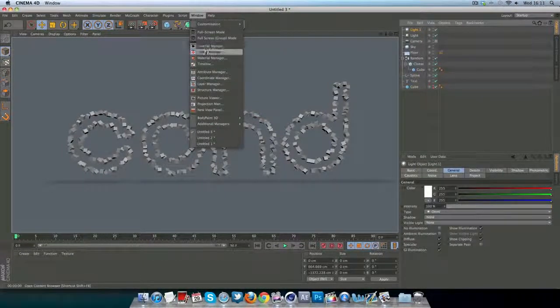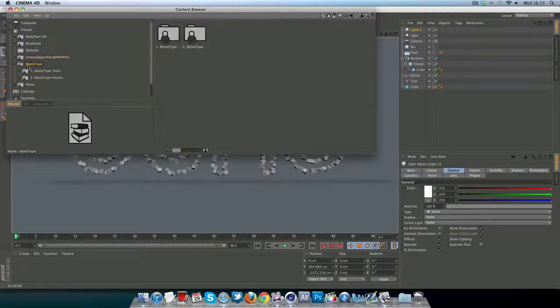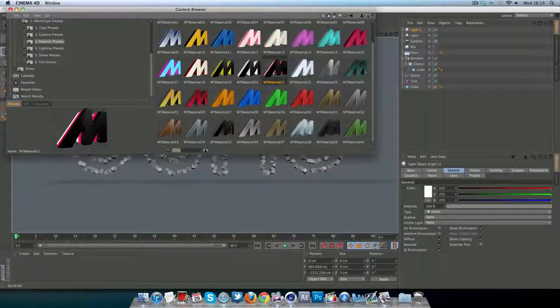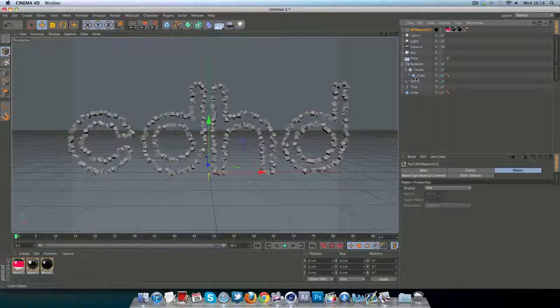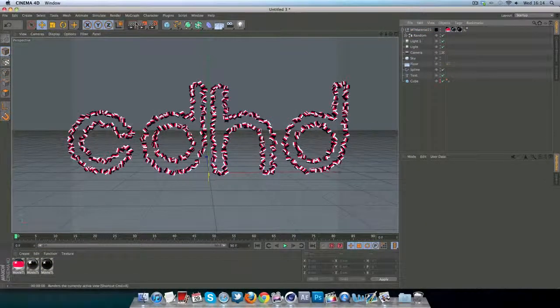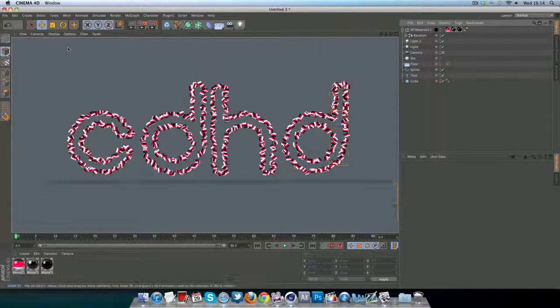The texture I'm going to use is from Movie Type, which I was kindly given. So into here, into the presets and material presets, I'm going to use material 21. Drag it at the top. Obviously you can make this, it's not that difficult, but it saves me a bit of time, so go ahead and add the random effect as a child of that cloner, and as you see there, it adds that material to the text, and that's what I use in the preview, and then edit it in Photoshop later to make the different colours. You can do that in Cinema 4D, but again it is a lot longer.